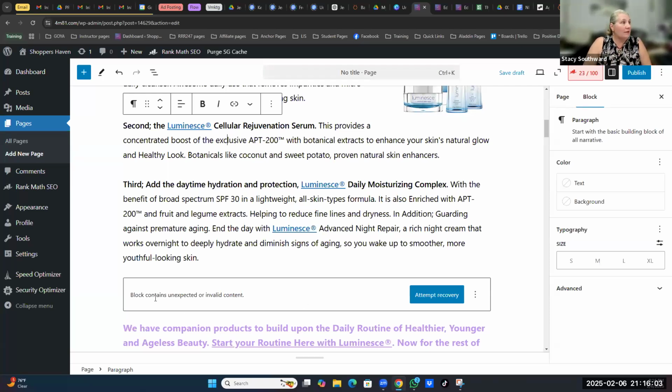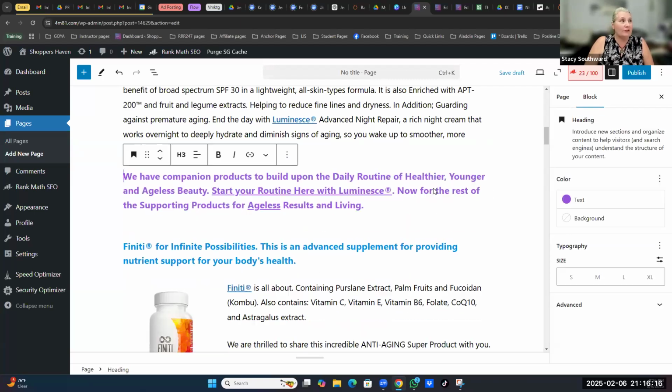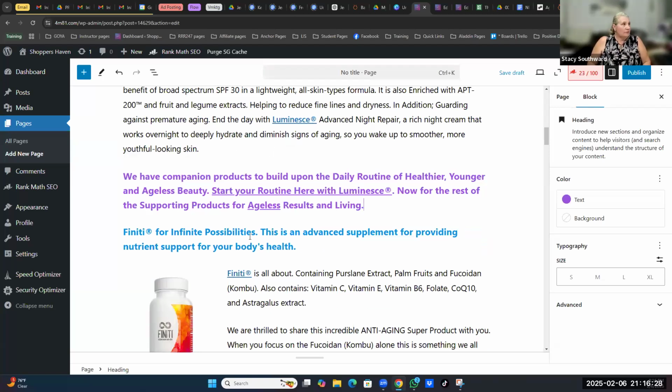Now, some of you might get a little nervous on a block that says that there's unexpected or invalid content. Click that button. It's a big blue button. It says attempt recovery. Oh, look at that. Popped right up. Who knows why it had an attitude?